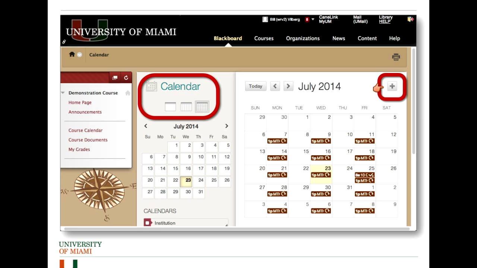So what happens when the student adds an item to the calendar? Does it go there for everyone in the calendar? No. It's a personal calendar for each student. You can see down at the bottom of the calendars, again, I'll show this during the demo, there are a number of calendars here, one for each course, an institutional calendar, and a personal calendar. So you can decide which ones you show and which ones you hide.